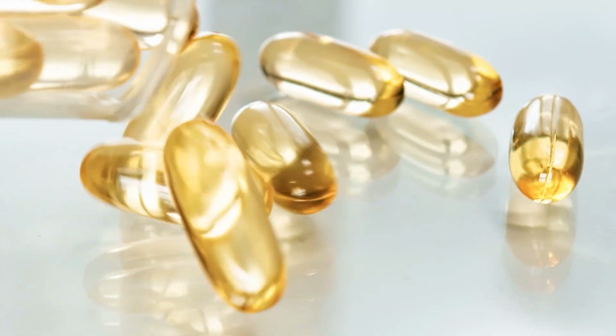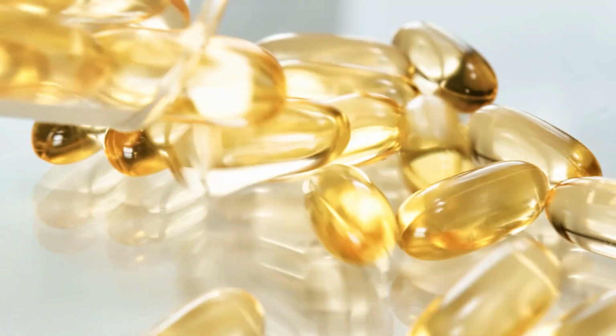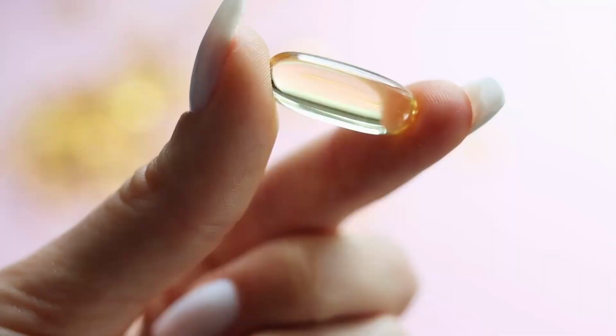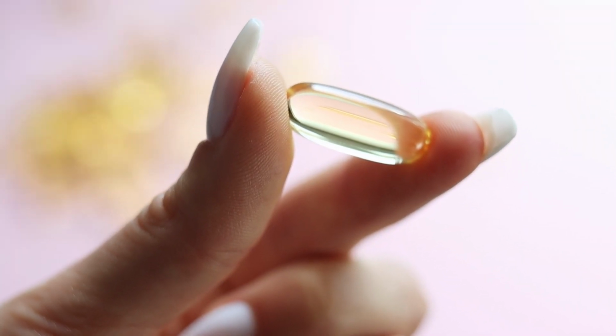I think you may benefit from doing a high dose of omega-3 fatty acids, because sometimes we're not getting enough from fish, and a lot of fish has a lot of mercury, so it's always good to add that supplement. Omega-3 fatty acids are like nature's aspirin, to prevent blood clots. So that can also help prevent blood clot formation in your blood.